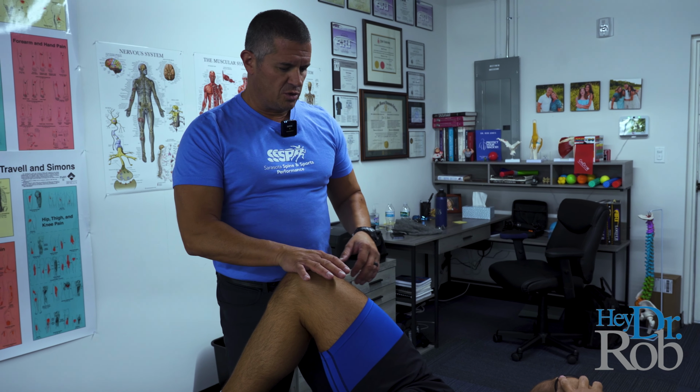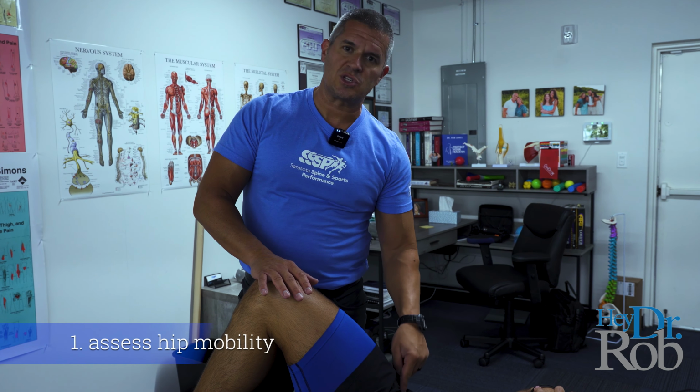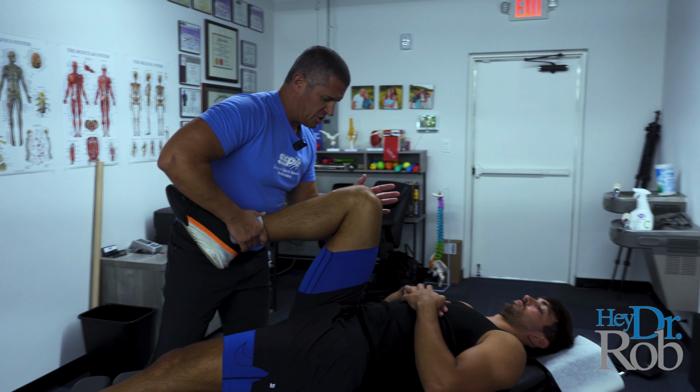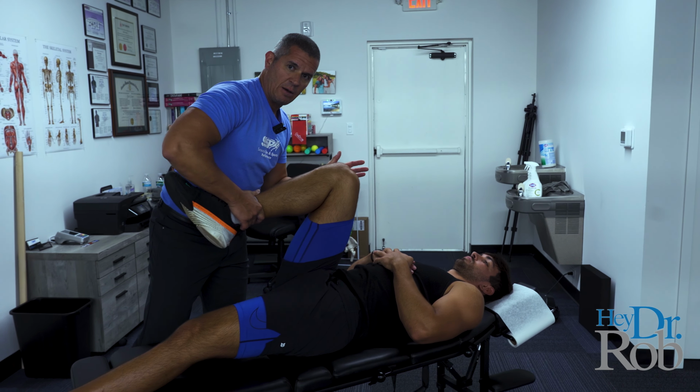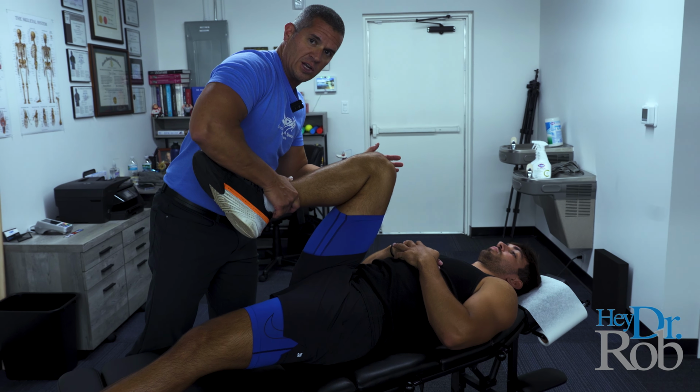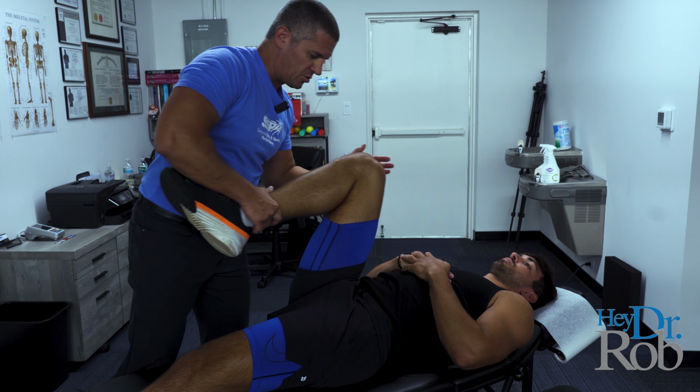So the first thing we do with situations like this is we have to assess his hip mobility. If his hip isn't functioning properly, the tissues around it are not going to function properly. I take him through a series of hip ranges of motion. I do what's called an impingement test. That was negative. He had no pain coming up here. He also had good range of motion. He could get his hip to 120 degrees.